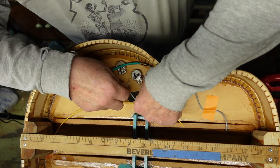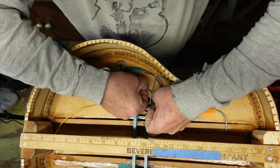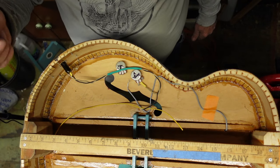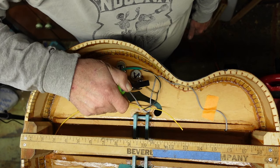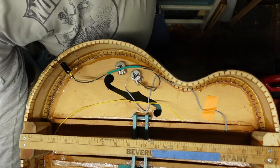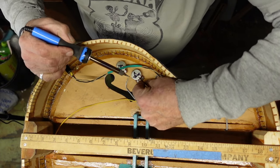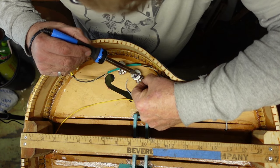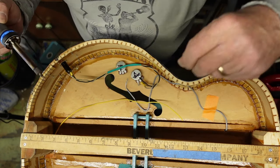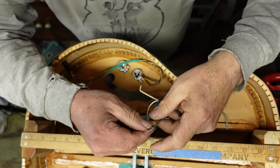Let that cool off a little bit and slide up the shrink wrap. Now, watch this tricky business. I'm gonna burn Punkin to the ground. Yeah, not so much. Oh, look, it started on fire. Now remember, there is a ground coming in off of the input jack. Remember that spot that we put right there? Let's heat it up a little bit. Look at that. Okay, this is where we're going to need to pay attention.